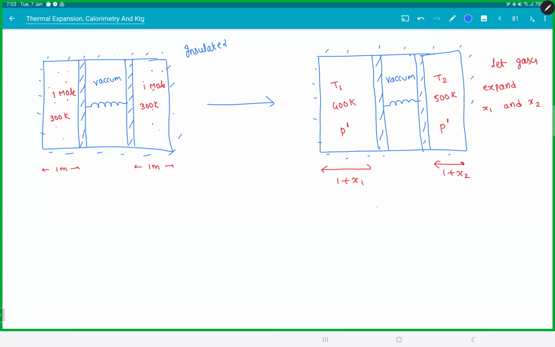So the new compression will be, initially it is already 1 meter compressed, so 1 plus x1 plus x2. So this is how to find it. If I can somehow find x1 plus x2, my job's done. And for convenience, let's call x equal to x1 plus x2. If I can find x, my job's done. Got till here? Did you figure out the pressure is the same? Final pressures must be the same since the pistons are at rest, and they're smooth and massless, or else they would have moved.